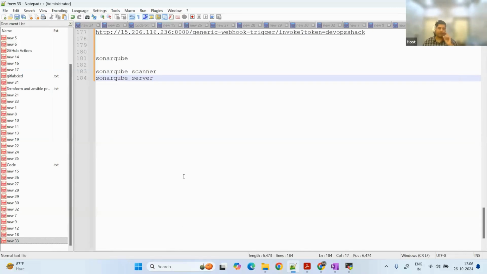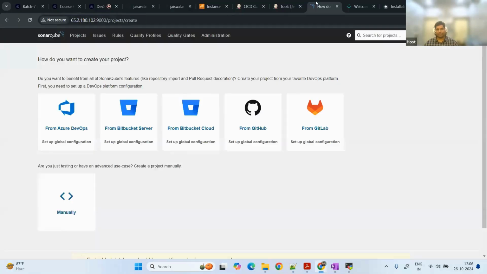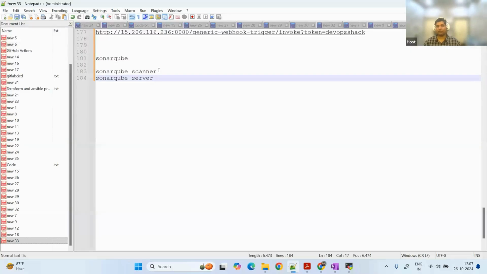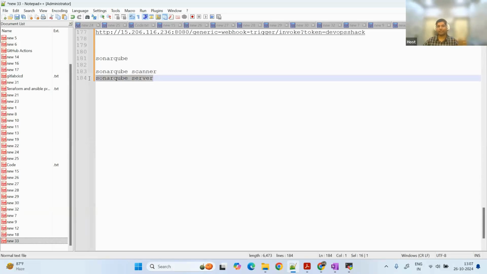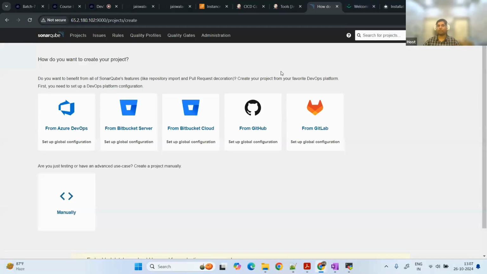When we perform this SonarQube analysis, it generates a report, and that report is published on the server. As of now, we have this server. This SonarQube is basically the server where the report is going to be published for analysis. The developers are going to check the report, but the generation of the report will be done by the SonarQube Scanner tool. So these are two different things. SonarQube Scanner is a tool that performs the analysis, generates the report, and publishes it on the server. The server is the separate place where we publish the report.